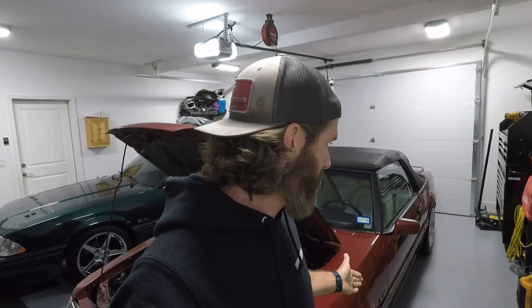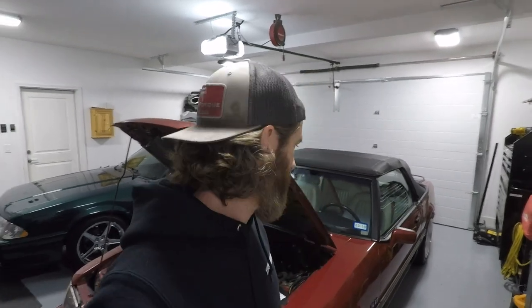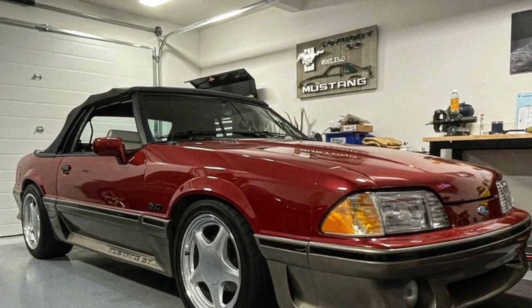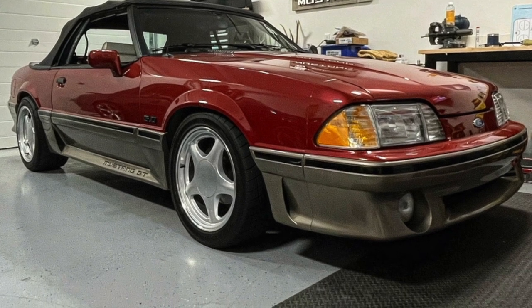Right color and stuff looks pretty good. In my case, well, this car's got a lot of colors going on in it, right? Strawberry red top, it's kind of got the bronzy gray bottom. The interior's red, white, black. And then obviously the black top, a lot of things going on.